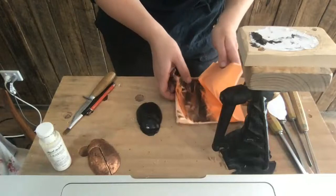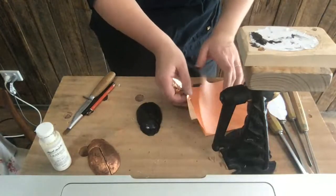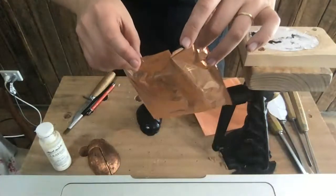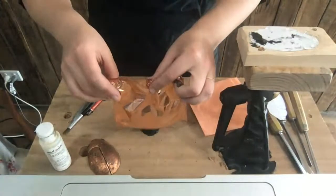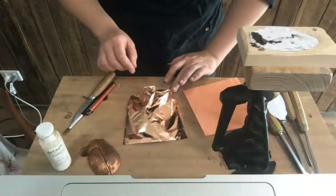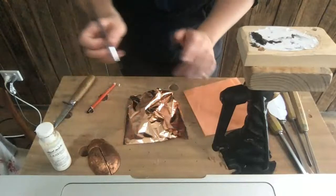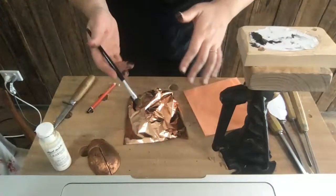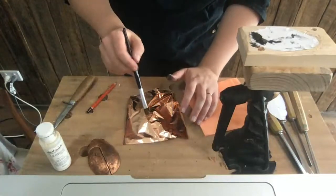So they just come in sheets like this, paper sheets. And that is one sheet of copper leaf. Can you see that? Now the thing is to not breathe, so I'm going to stop talking. There we go. So it's super, super, super light. If you breathe on it, if you're doing something delicate or you want it in a really specific place, you will probably just blow it away.